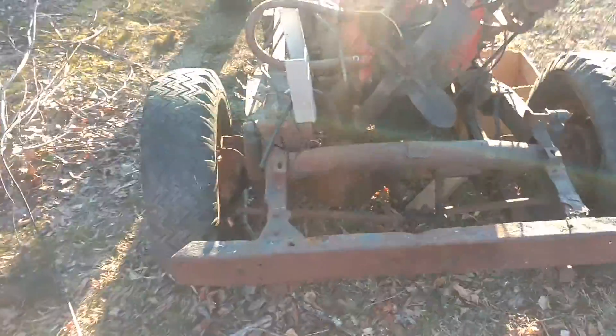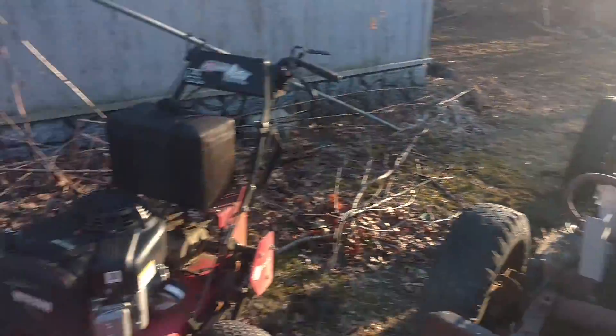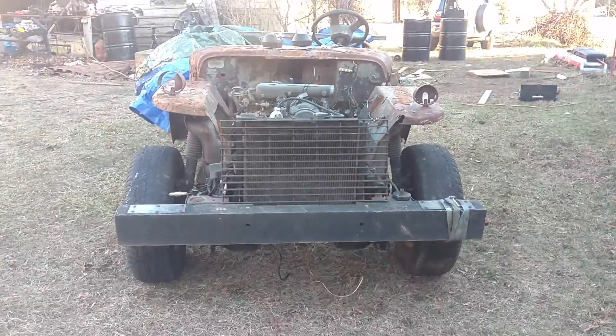These ball joints right back here — I have a hard time finding them anywhere on the internet, and those need rebuilding too. The frame's cracked, it's got bad welds, it's bent. I'm not even going to bother with it. I'll probably scrap it, give it away, or sell it. So instead, I built me this.